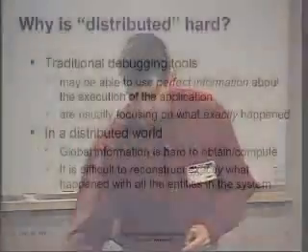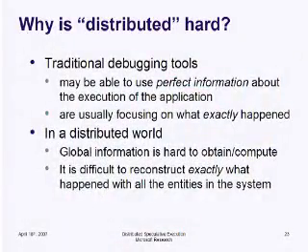So few of these tools work well for distributed parallel programs. What we're trying to do is make the distributed component of this easier. And why is it hard? It's hard because of several reasons. Traditional tools sometimes make use of perfect information. You have your logs there, you have your core dump maybe on your local machine. You put the debugger through to analyze that for you, and you debug your code. In a distributed environment, this might not be doable. If a node catches on fire somewhere else, what can you do about it?